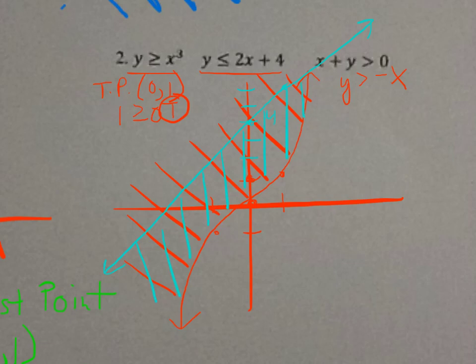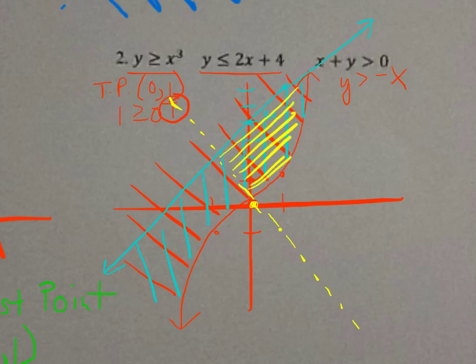And then if I do one more, alright, y greater than -x, okay, y-intercept 0, 0, down 1, right 1 for slope. This time make sure you give it a dotted line. And it's y greater than, so above this, but still wherever the blue and the red are overlapping. All right, so this kind of crazy yellow mess in here, if this were a quiz, that would be my final answer.